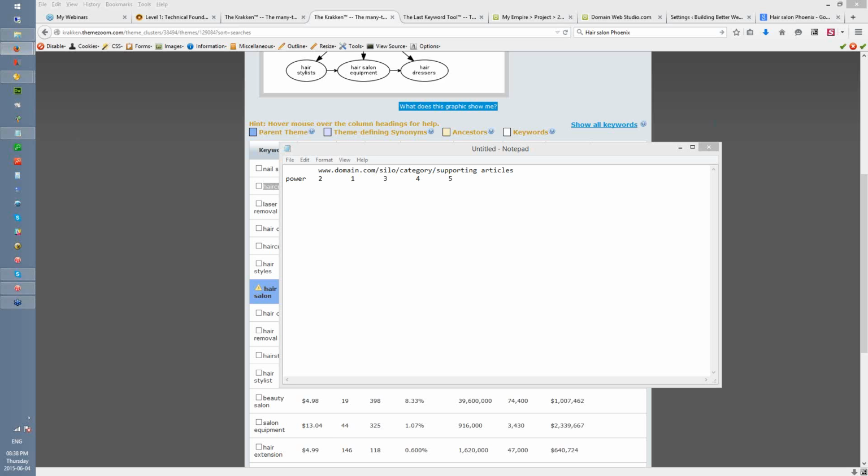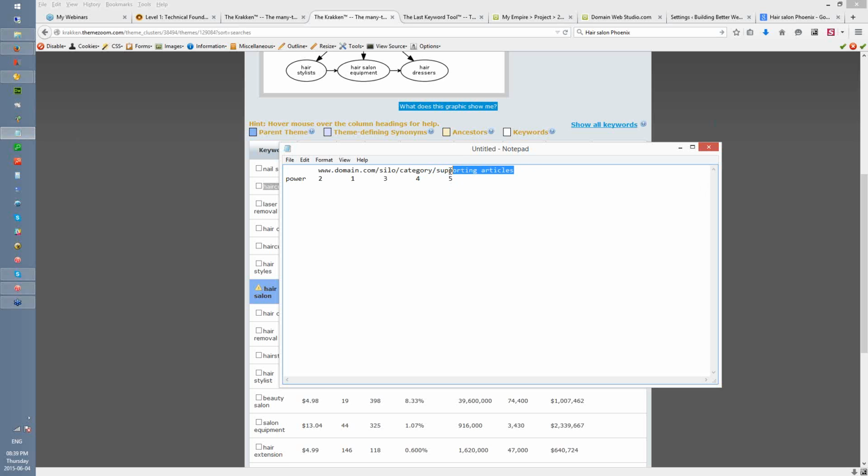Or 2 if it's not clear when we're thinking about domains and how to build out a URL. Because if you think about silo architecture, everything we're doing in silo architecture is we're theming each silo. Each silo is designed to power up the parent above it, which then actually works its way backwards. So let's just say we had a category on our site that we wanted to boost. We had 2 options. We can either do the domain authority stack and boost it from the bottom up externally, or we can create supporting articles internally that boost that specific category. Okay, that's why we use supporting articles.